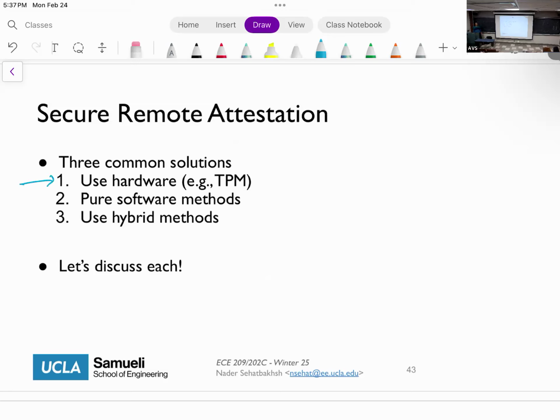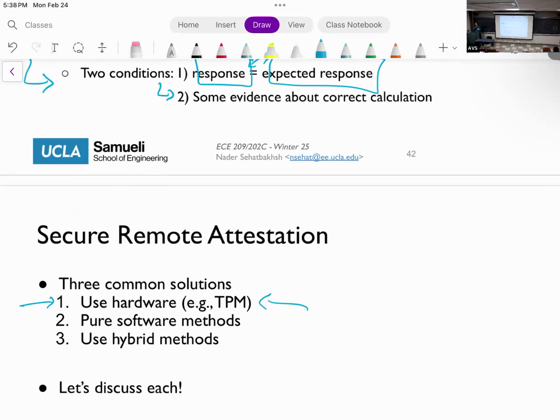You can use hardware. The assumption is that if the hash computation happens on some form of trusted hardware, since the trusted hardware has not been modified, the content of the memory might be modified, but the act of computation has not been modified and cannot be modified because it's baked into the hardware, then I can trust this second condition. And in that case, even if the content has been changed, the adversary has no control over how to compute the hash. So that's where we're going to trust the response.